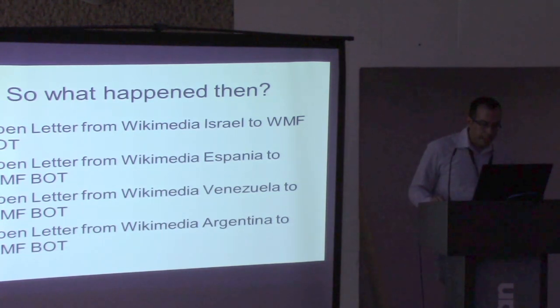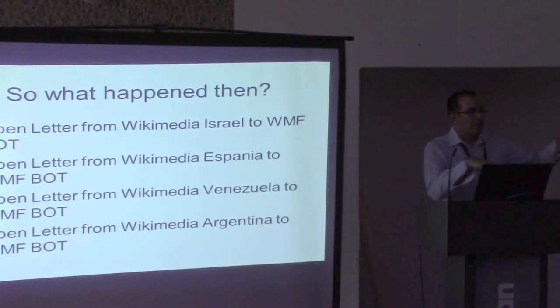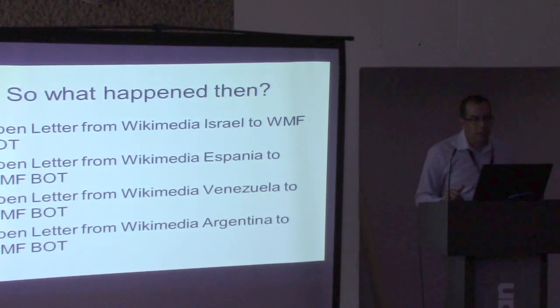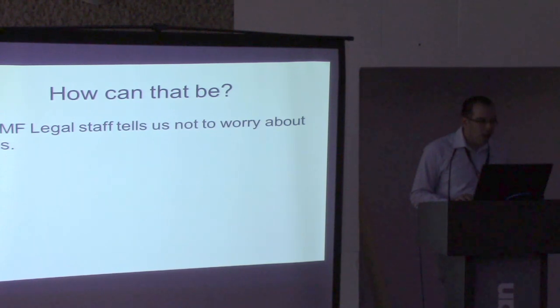This letter was later joined by several other chapters telling the foundation that if this environment of deletion of images continues, servers will have to be moved out, and each of these languages is going to start its own servers, allowing images to be shown from their servers only on their Wikipedia or whichever other Wikipedia would want to join them, creating in fact a web of servers outside the United States, showing these images to some Wikipedias, and this is not really the purpose of the movement, showing some of the knowledge to some of the people in the world. And the odd thing is that the way I see it, there is no real legal problem here. This is only a community problem. Legally, there is no problem.